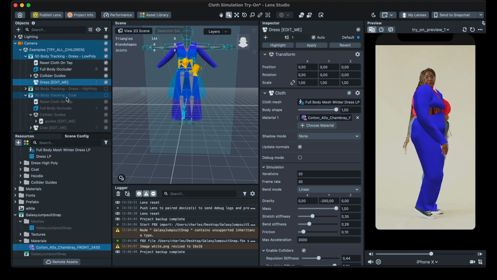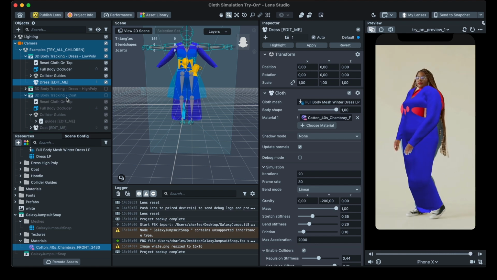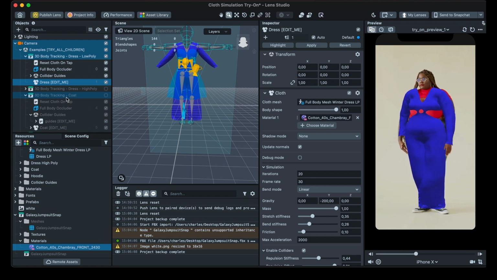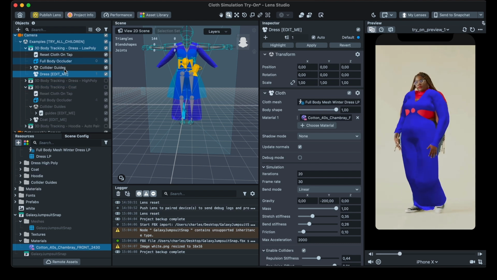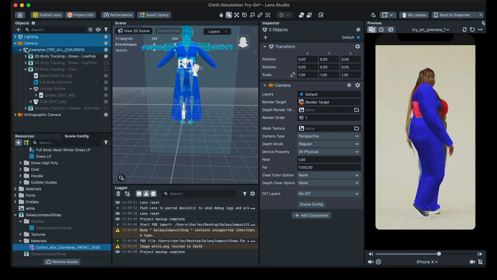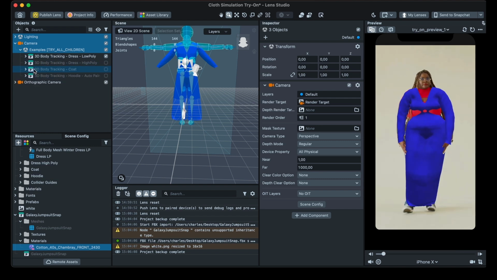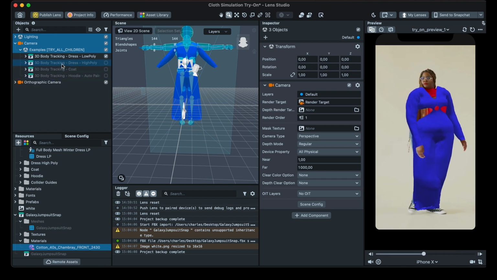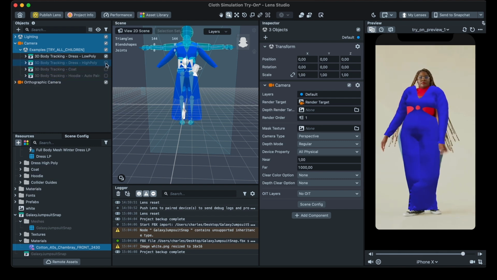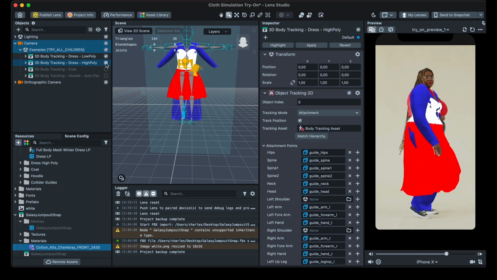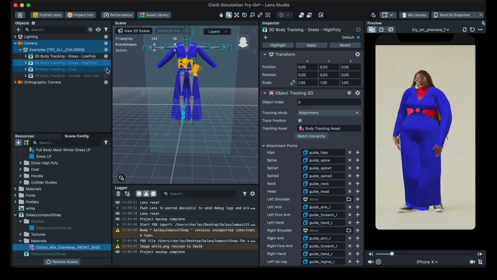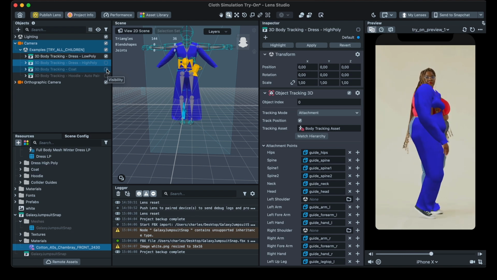One more thing: if when you import your files you have several meshes, then you will need to repeat the different steps for each mesh. You can use all of these examples and put in different meshes that correspond to the different examples you have here, so that you can have different materials associated with your dress.